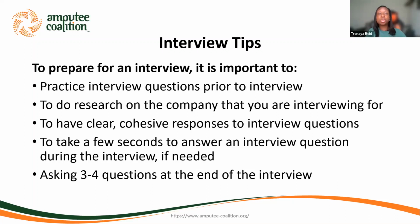In addition, it's important to do research on the company that you're interviewing for. A lot of times, the interviewer will ask applicants if they know about the company or what they like about the company. So it's always important to do research on that company before the actual interview.